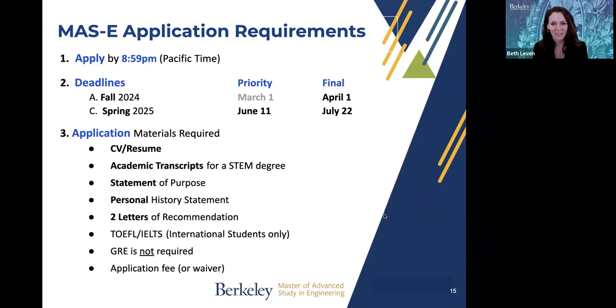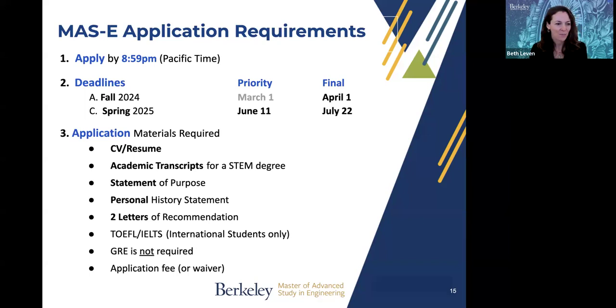So to also say that a little differently, it is a holistic review process, right? So there's no one thing we're looking for. There's no one profile of a perfect application, right? Everybody is different. So what we're looking for is for you to really just tell us about yourself and your unique contributions and experiences. There really, really is no right answer. We're looking for authenticity and passion in your application.